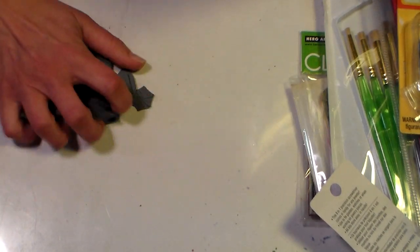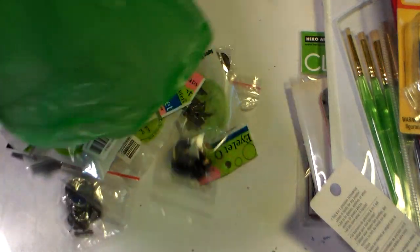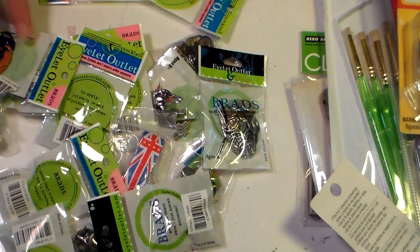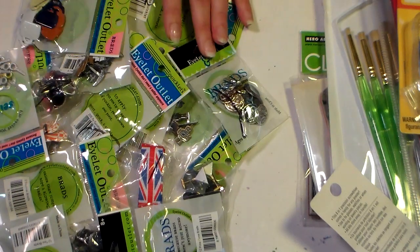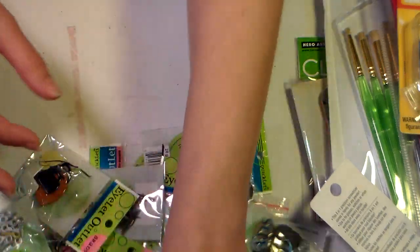And let's see. Oh, I went to Eyelet Outlet at the stamp show, and I got a bunch of eyelets. They had a huge bin of dollar eyelets, and that's what most of these are. I did pay $1.50 for a couple of them in this awesome British flag ribbon. And is that it? Did I get through it all? Oh, okay. So and also when I was at Michael's, oh, let me share.